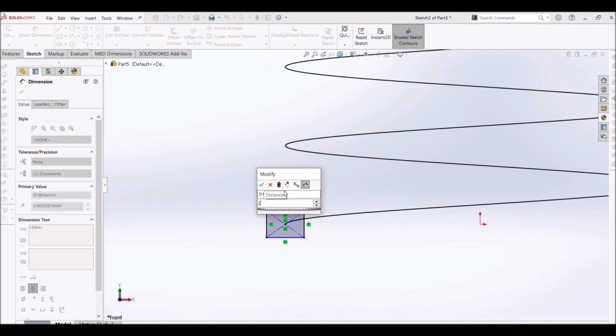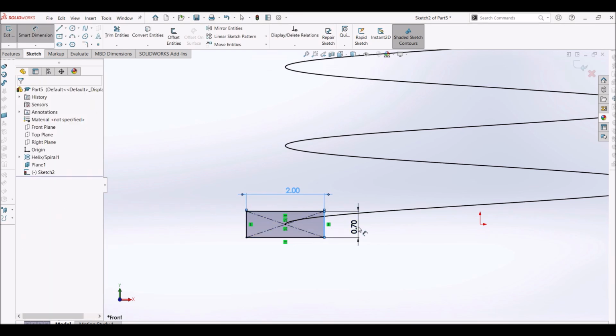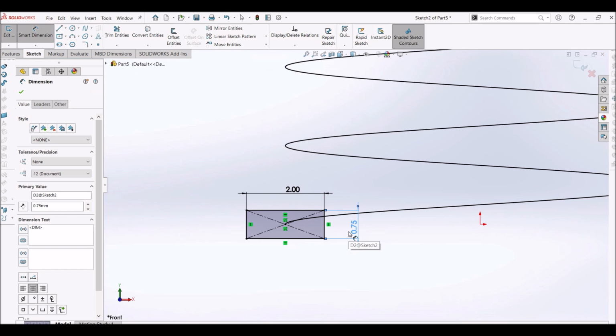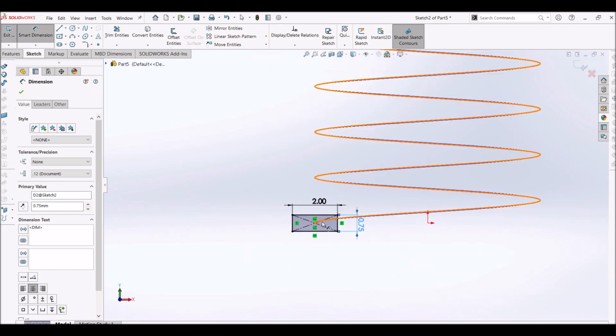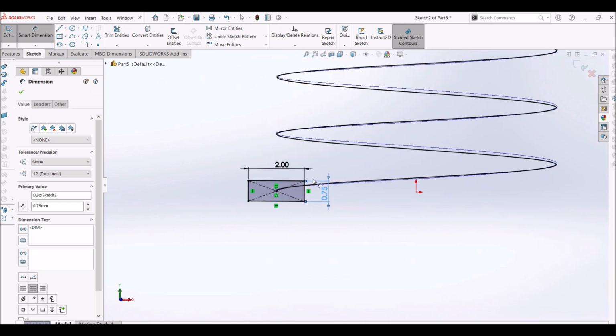So type in 2, hit enter, and we're going to make this line 0.75 millimeters, and hit enter. And that's our square. This square is the shape that we're going to extrude to become our spring.